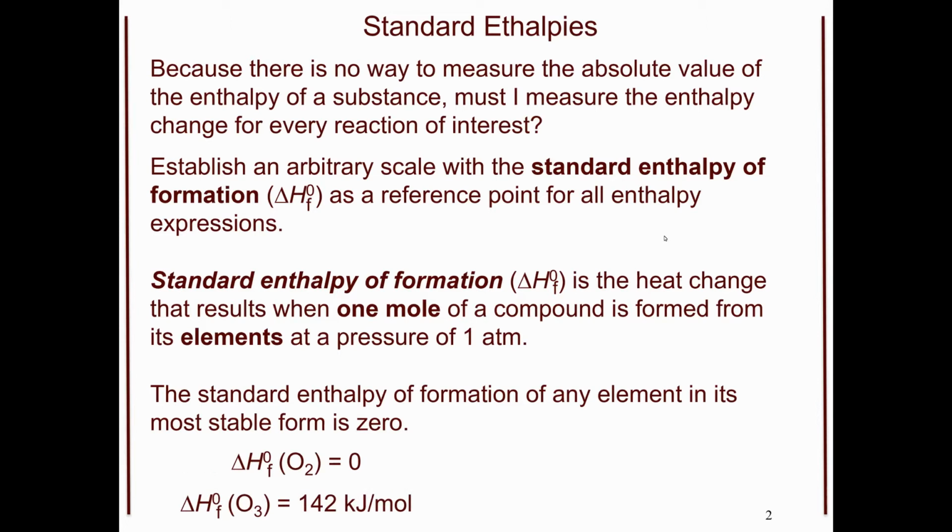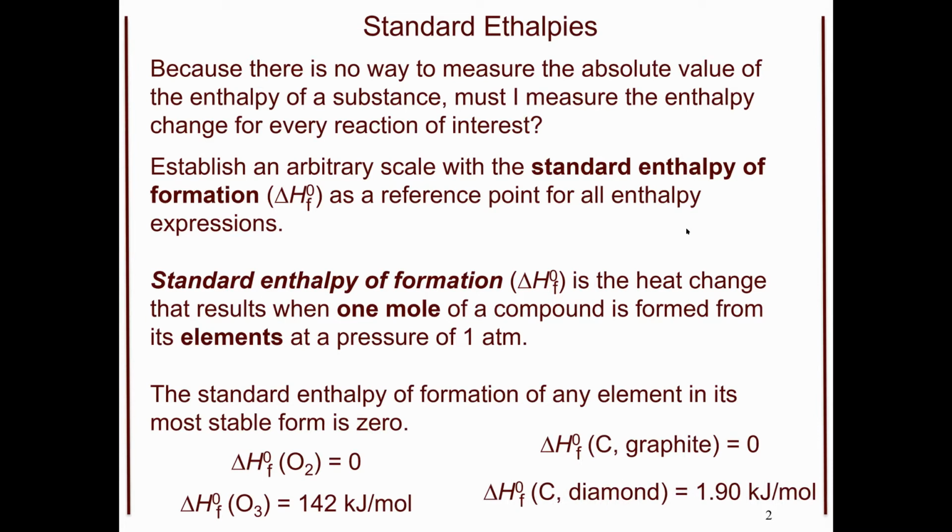But now, as you can see, if I go and try to do the standard enthalpy of formation for ozone, notice this is not an elemental form, so therefore there's going to be an energy of 142 kilojoules per mole. So now you can see if we have carbon in a graphite form, which is its most stable elemental form, you can see that the heat of formation is going to be 0. This is much different than diamond, which is going to have a standard enthalpy of formation of 1.9 kilojoules per mole. So as you're looking at standard enthalpies, you want to be able to see how your compound is being built from its constituent elements.